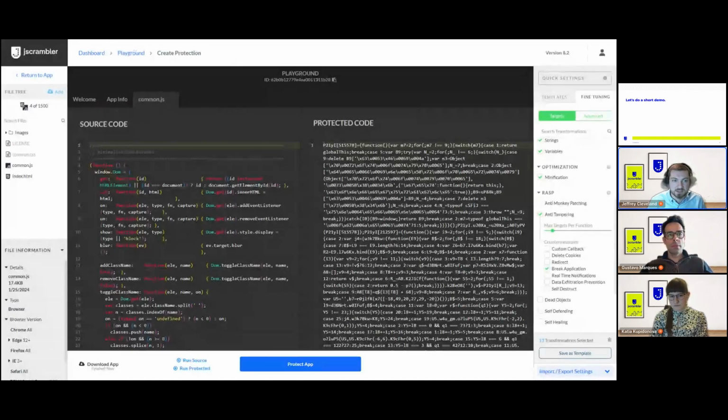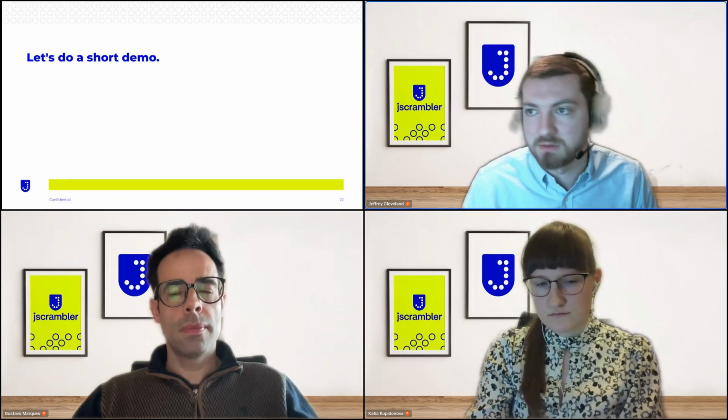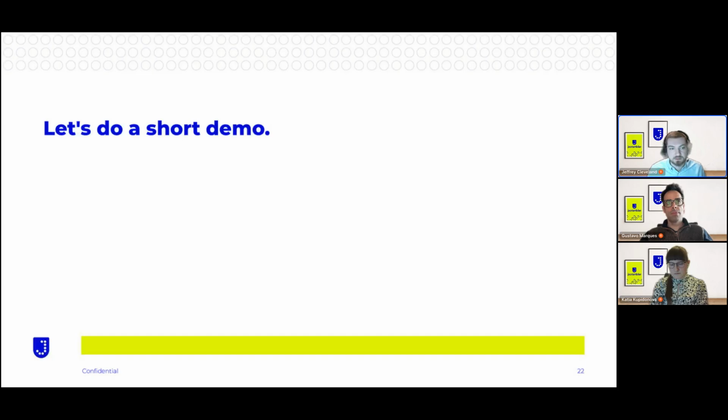So I'll stop sharing here. There are other features as well when you get into the dashboard that show you what methods are causing the largest file size increases that allow you to tune further. There are options for tuning certain features or variables up and down to make things more or less sensitive. A lot of those you won't find in free tools that allow you that control over your protection.